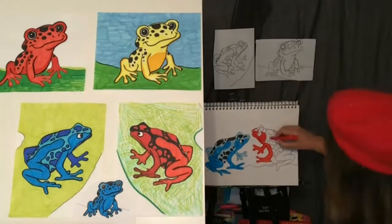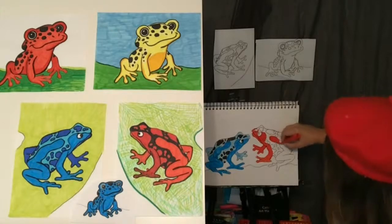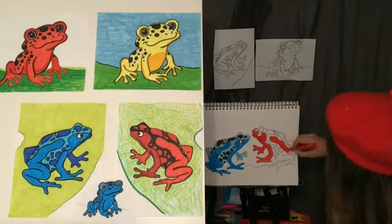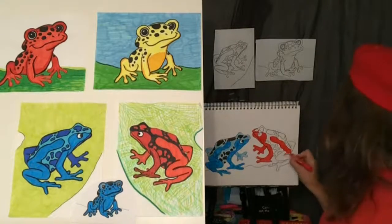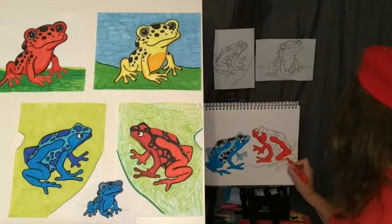Let me do this part red too. Maybe I'll use a lighter red too. Although, didn't she say they were red with green legs? Should I make this leg green? I think that might look a little funny. But she did say they were red with green legs. I'm going to do mine all red.